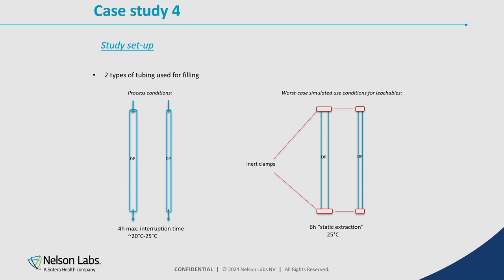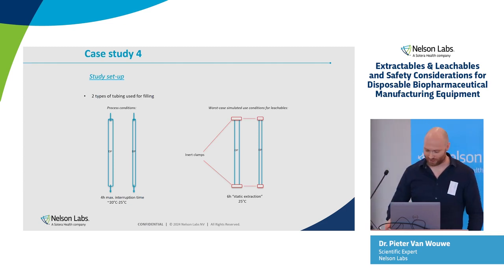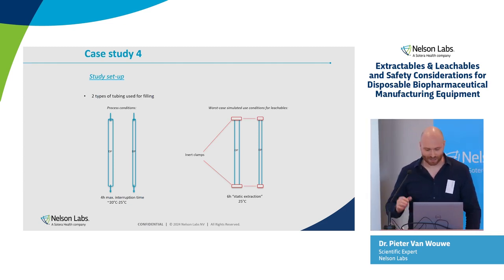So yeah, ideally you actually want a tubing with a large diameter. I mean from an E&L perspective, you want a tubing with a large diameter, which is a thin tubing. Then you have per surface area also less material from which leachables can migrate into your drug product. And then in an ideal extractable leachable scenario, you want a very high flow rate through your tubing and also a very short one, because the longer the tubing, the longer the transient contact time with the drug product and the tubing. But okay, that's maybe not realistic in a process.